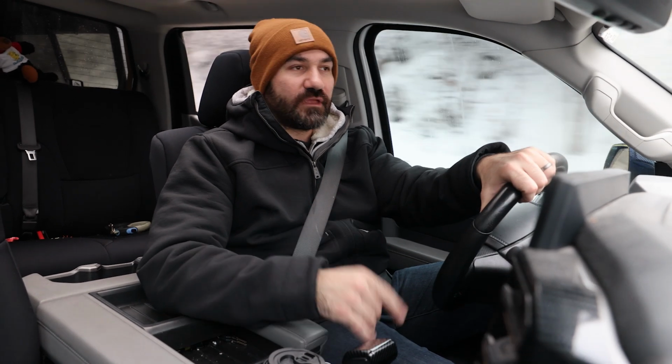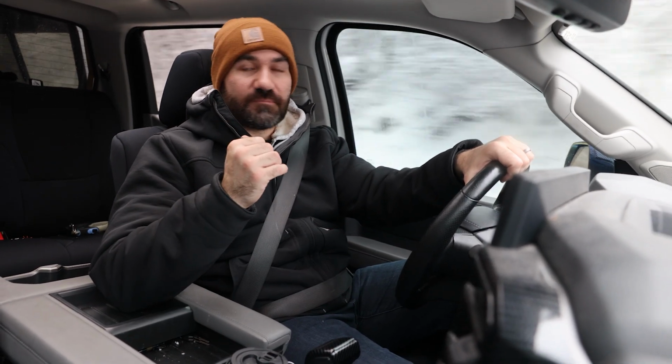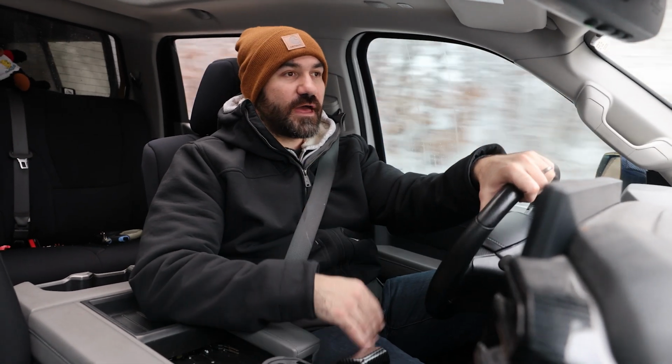I went with the 6-inch lift kit, which up front gave us 6 inches, and the rear 4 inches for a super level ride. Also, as you guys know, I do have the Airlift airbags in the back. What's really nice, I was able to run a spacer on the Airlift airbags in the rear to retain those, so when we are towing, we still have that for leveling out the truck, which is awesome. As I mentioned, the reason I went with this is because I wanted to retain the factory ride quality, and it has definitely done that.